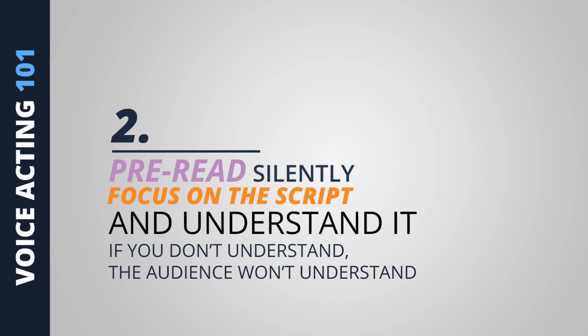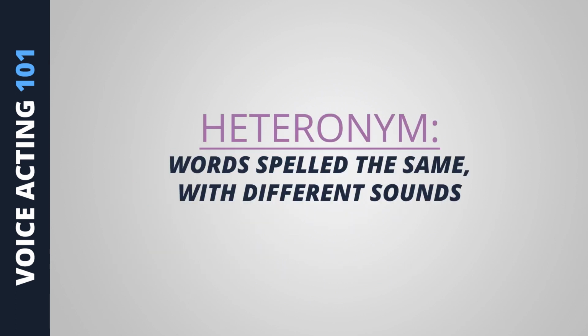Also, there's bound to be at least one heteronym in the script, and that's where a word is spelled the same but has different sounds. These are words like live and live, close and close, dove and dove, those types of words. It's the same spelling, but a different pronunciation. You have to understand the meaning of the sentence to know which version of the word you're going to be using. And that's how you want to look at the entire script you receive. You want to understand the entire script and be really comfortable with it. And there may also be words or names that you don't know how to pronounce. That happens all the time.